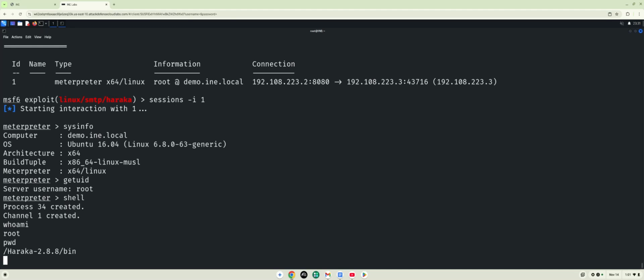So I specifically looked up exploits relevant to SMTP and found one specifically targeting the Haraka version of SMTP. And then I set the parameters on that as far as the listening port, remote host, different things I needed to configure before running that exploit.